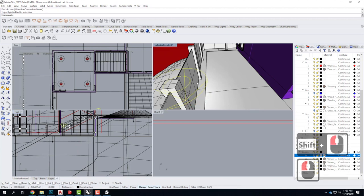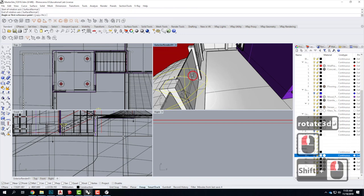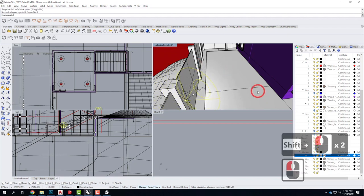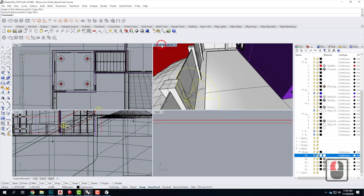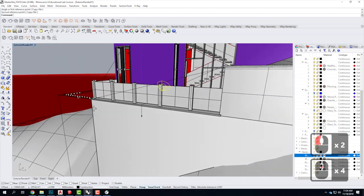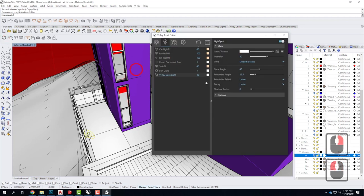I'm going to rotate it 3D so that I can have it shining over toward my building a little bit more, maybe about like that. Or so. So I just use Rotate 3D to get there. There's my first little light shining up toward my building. Let's do the settings before I copy it. So I'll open my V-Ray Asset Editor.